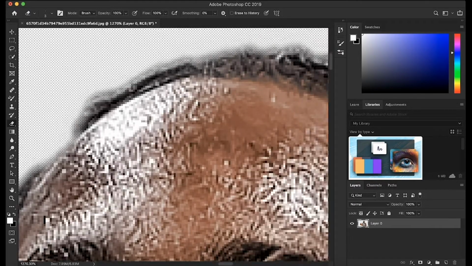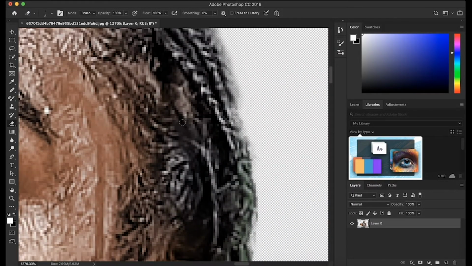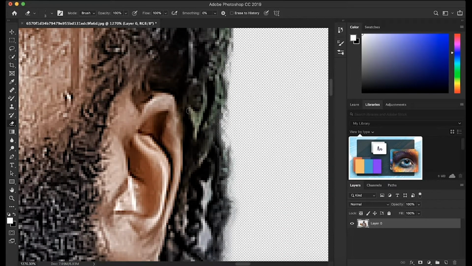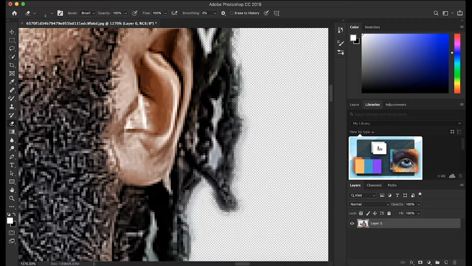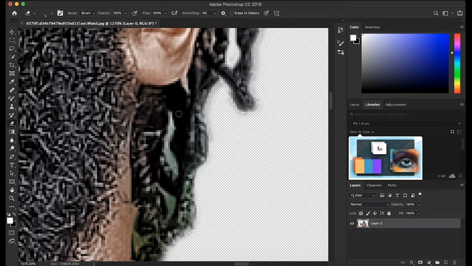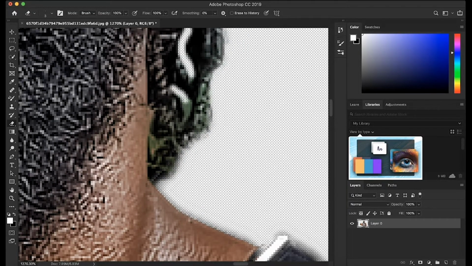Remember, the more details that you put in, or the effort you put in, the better the quality of the image is going to look. So once we finish this, we'll be pretty close to being able to take it right into Illustrator.